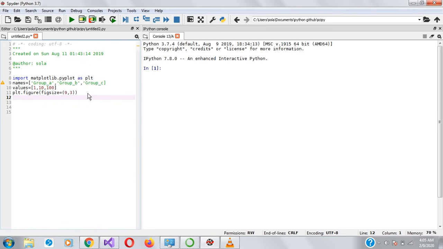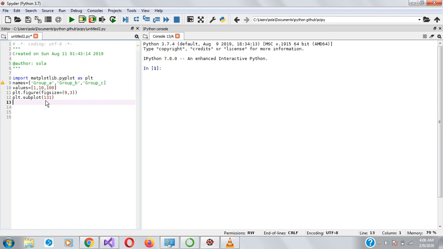Next, we want to plot other plots within the main frame itself. So we are going to introduce plot dot subplot. Now I'm writing 131.